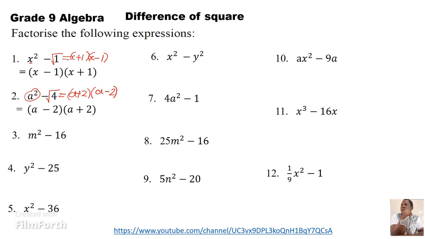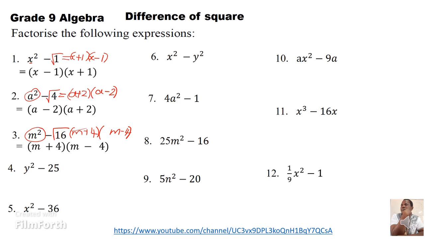That is the difference of squares. It's a very nice calculation, quick and fast. It doesn't need any serious prayer. So here I see this exponent is 2. That means I'm going to separate the m squared into m and another m, and this must be in brackets, m in one bracket, m in another bracket. Then you find the square root of 16. The square root of 16, you put plus 4, and in the next bracket, minus 4. That is your answer for that question. We have factorized the difference of squares.